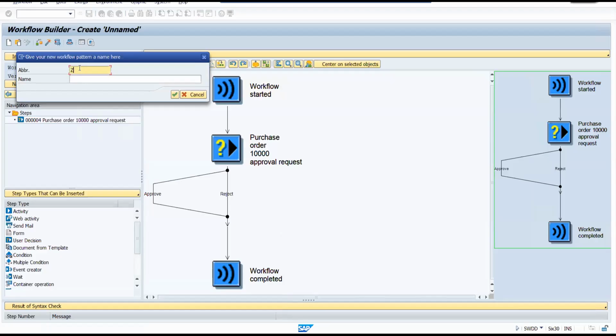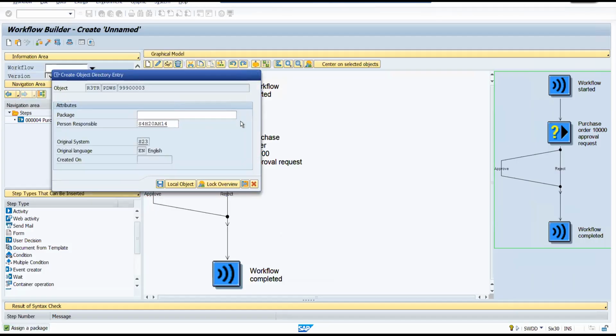So let's put it like this: workflow demo class 1.